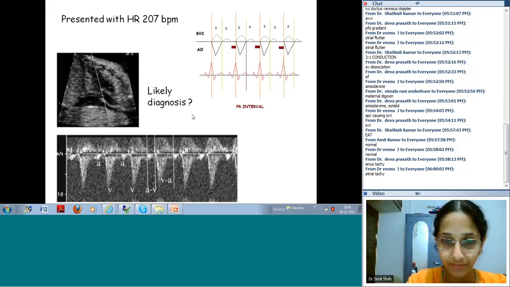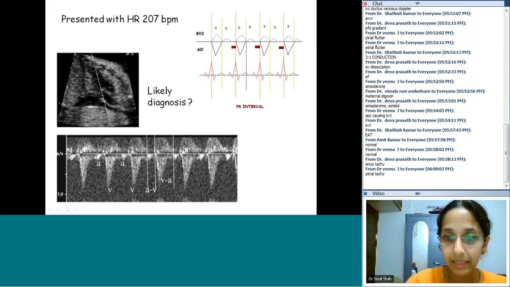Can we come to a provisional diagnosis? Just seeing the Doppler, the heartbeats are on the faster side, and as you can see in this figure, we have shown some intervals also. So it is a tachyarrhythmia. Correct. It is a tachyarrhythmia where you have a shorter CR and a longer RP interval, where the commonest possibility would be ectopic atrial tachycardia.